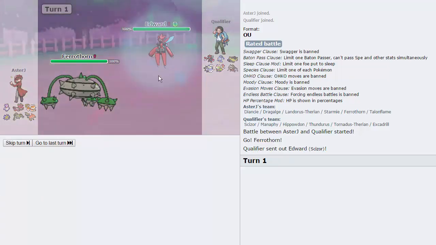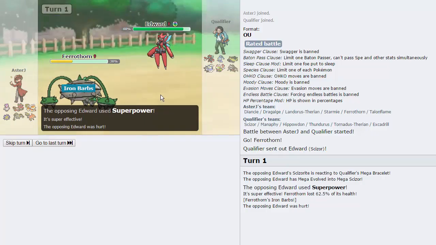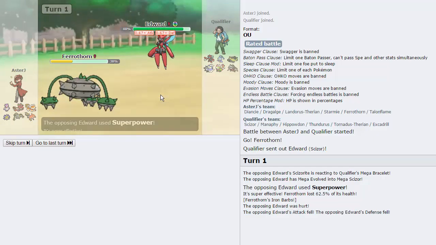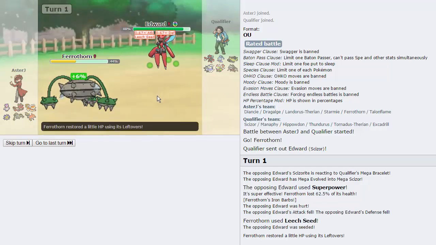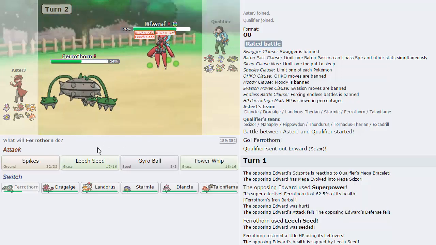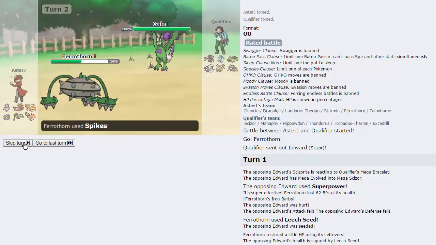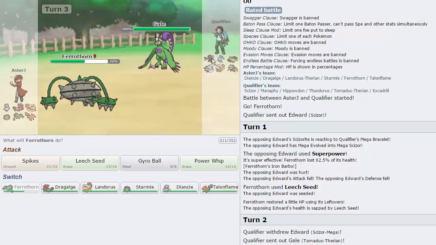I'm okay with this, as I can just go for a Leech Seed right here, and it pretty much hits everything on the team. And if he wants to go for a Swords Dance or Superpower, that's perfectly fine. Superpower won't even come close to knocking me out. And we're going to get the Leech Seed off, hopefully. Yes, we do. And now his next Superpower is definitely not taking me out.